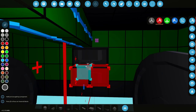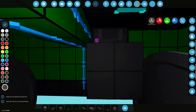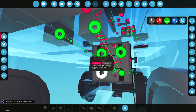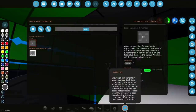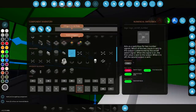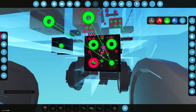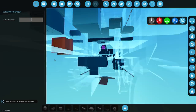Just put this right here, I guess. We do only need one, so disable that. Put that there. Very good. Attach this to there and there, and then attach the signal to the button, and then we need a number that is constantly one. So number, let's go ahead and grab one, and we'll just whack it in right there. Okay, connect those together. So on goes to there, that is going to be one, and we'll see what this does.